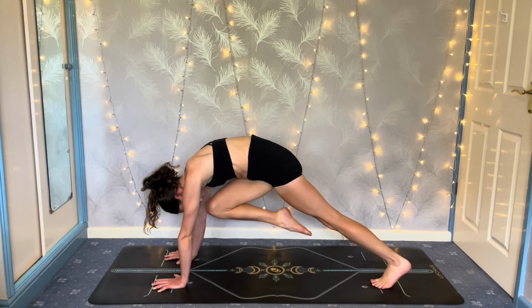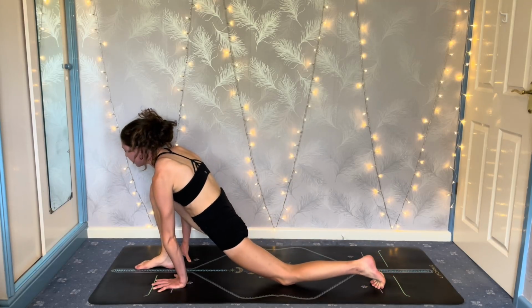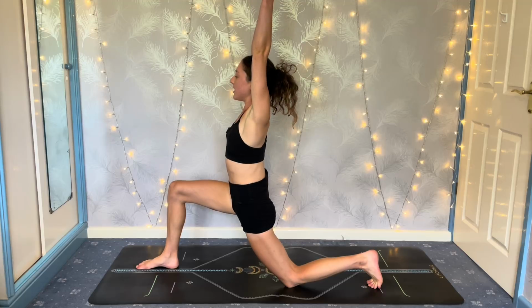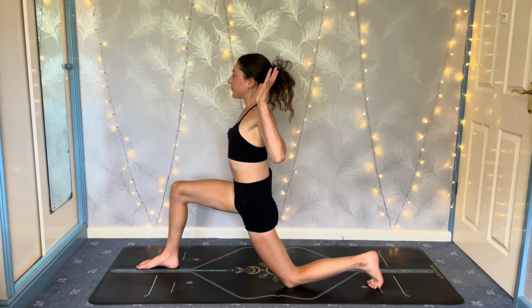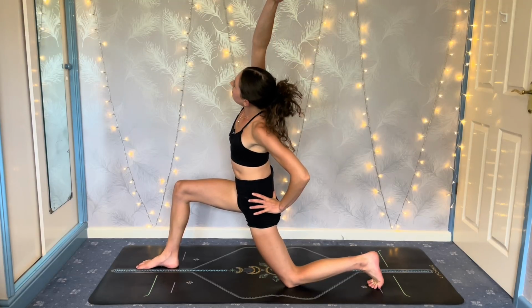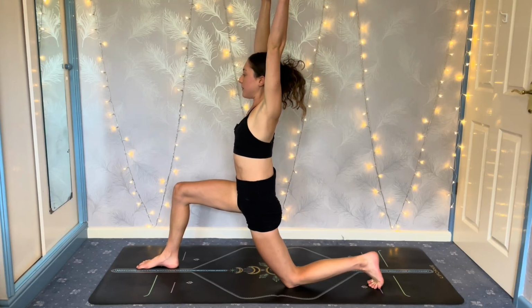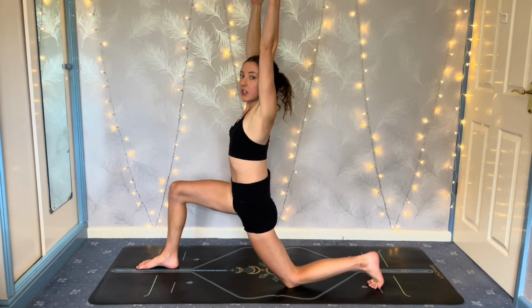Last time, knee to nose, pause, step the foot through between the hands, gently place the back knee down. Inhale, reach the arms high, lunge. Exhale, cactus. Inhale, reach. Exhale, left hand, left hip, reach the right arm up and over. Inhale, center. Exhale, cactus. Inhale, reach.